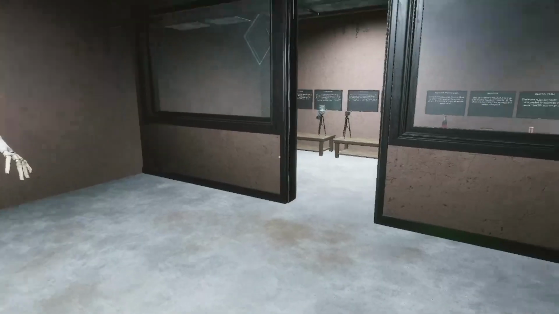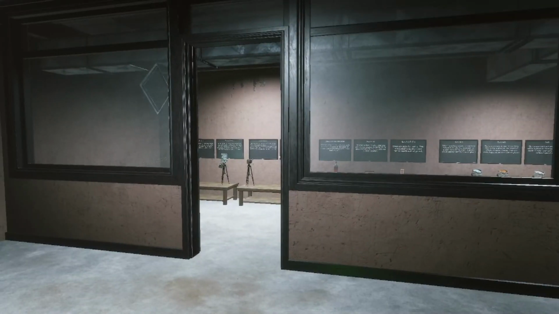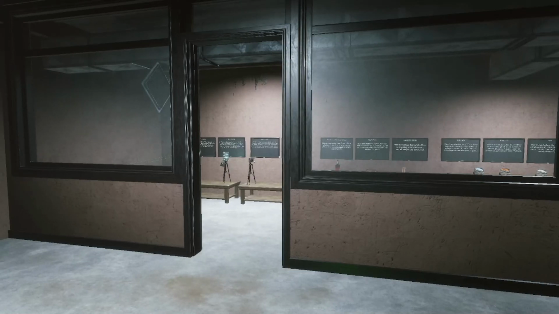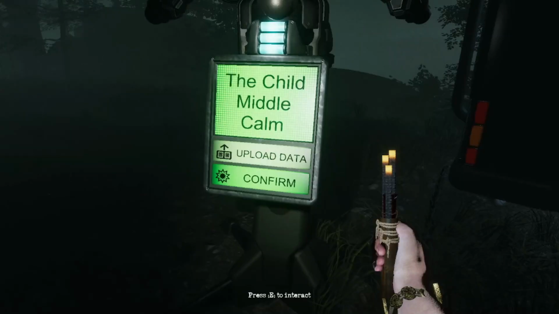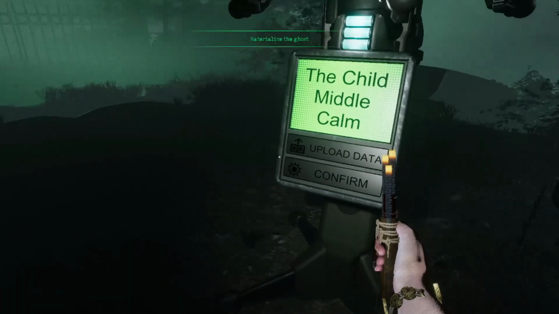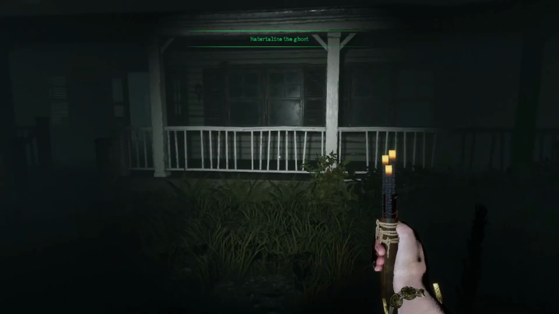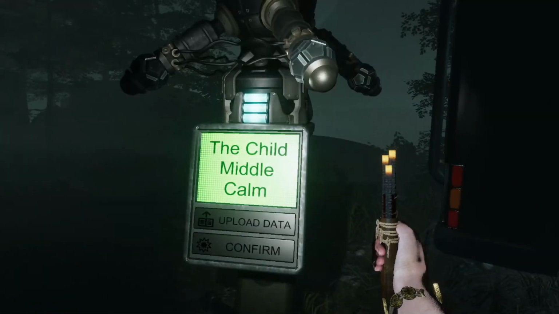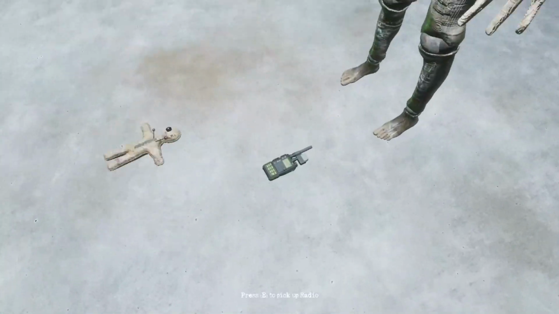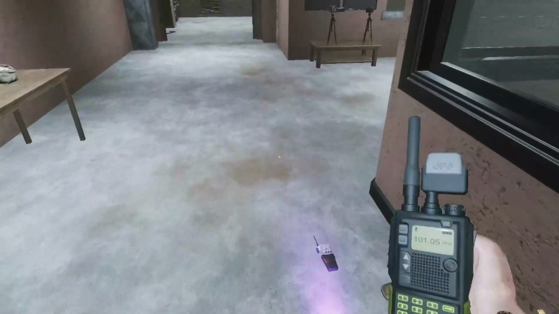What you would do next is go back to the van and click on the device that will materialize a ghost. It'll create a green wave, which will then manifest the ghost in its true form. And you click on confirm. We'll now see the ghost in its true form. Now that we know how to identify the ghost, what we're going to do now is just show you a couple of other items.